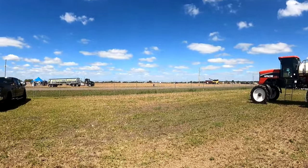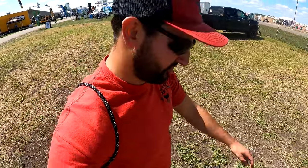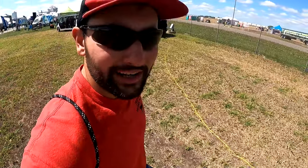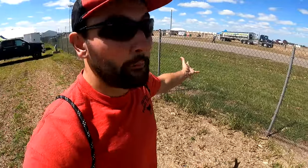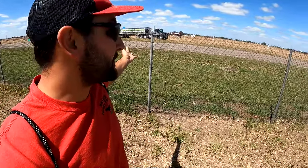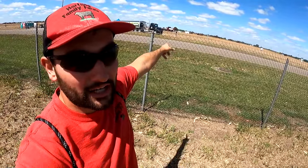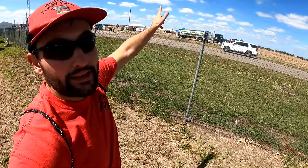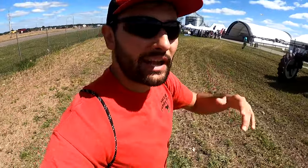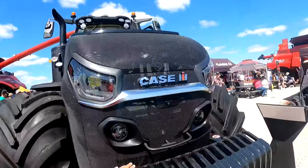There's all your field demos and everything like that. I'm not a big fan of field demos here because it's kind of unrealistic — they plant like an 80-day corn, really short, and it's all a big show. You don't get to see the combine grain tank either — you're going to see losses, but you can just slow your fan down and have crap grain in the tank. So I won't be going over there today, and I don't have time anyway. They've got autonomous grain carts going with Case, and the new 715 quad track going over there. But I'd rather get you guys quality content of other cool things. Black Knight Magnum — oh, I love it.